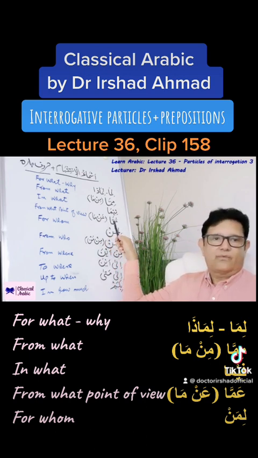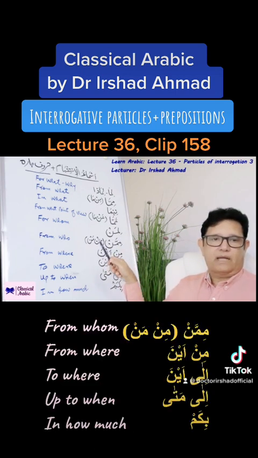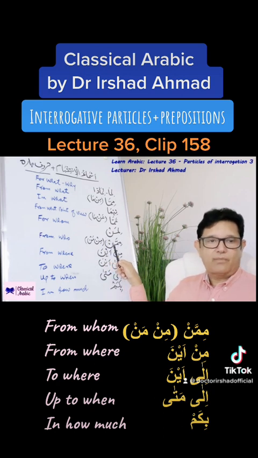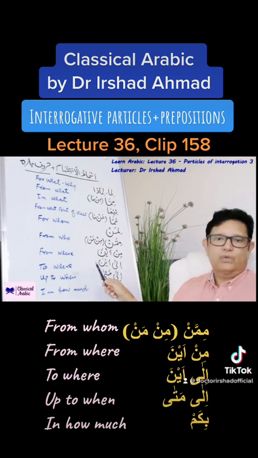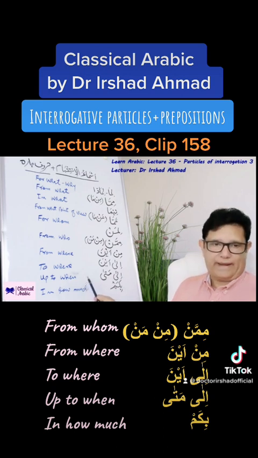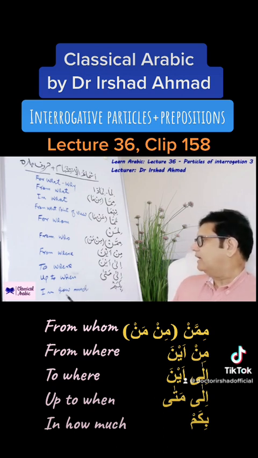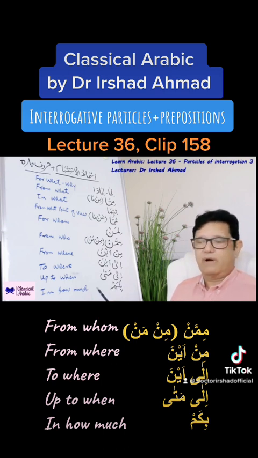Liman, for whom? Mimman, which is min man, from who? Min, from, man, who? Min aina, from where? Ila aina, to where? Ila mata, up to when? And bikam, in how much? Kam is how much, and bazir be, when we prefix that with this harf jar, that becomes in how much.